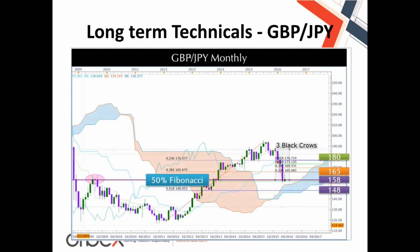Then again, we are talking about the British pound on its own, and we're assuming that the Japanese yen is going to remain either neutral or strong. That could really strengthen our bearish scenario for a pound yen. If the Brexit talks really heat up and put downward pressure on the British pound, but the Japanese yen suddenly gets very weak as well, that is when the scenario might not work as well as I'm talking about. Again, it is very important to keep an eye on all of these situations. So this was the long-term scenario before the referendum.